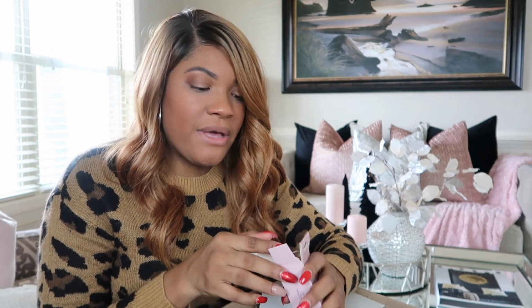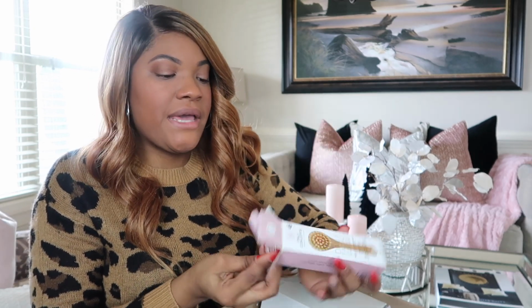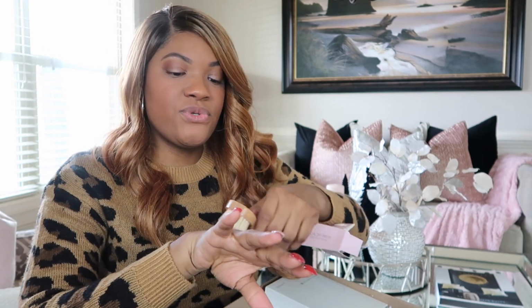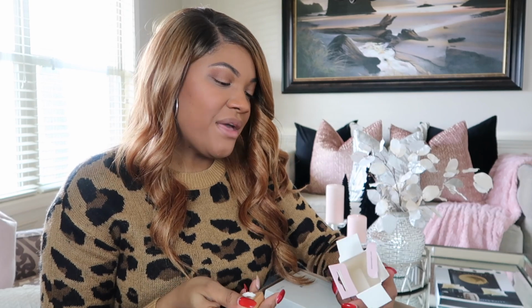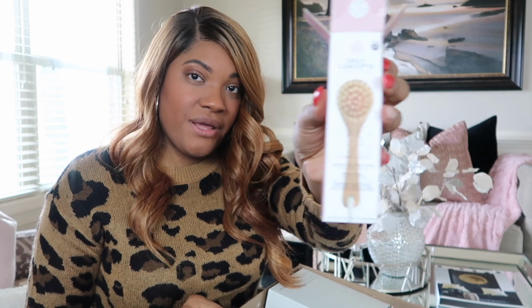I have this daily facial brush, and I'm really excited about this, y'all. I've had a brush before, but let me take it out so you guys can really see it. It's one of those wooden brushes, and the bristles are really nice. You apply your cleanser, your soap or whatever, and you just go around and get rid of all that dead skin from the day. I'm definitely going to be using this, and I will update you guys, because this year I am going to be doing a lot more lifestyle videos, so you guys will see my skincare routine and some other morning routines, but this is going to be a part of it.